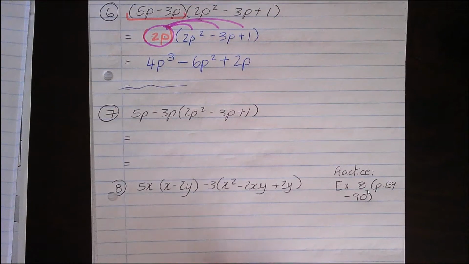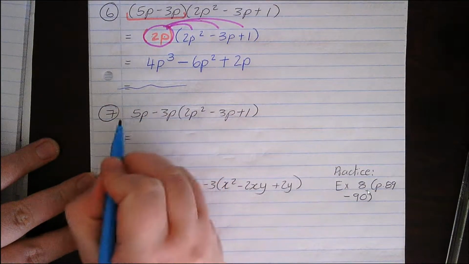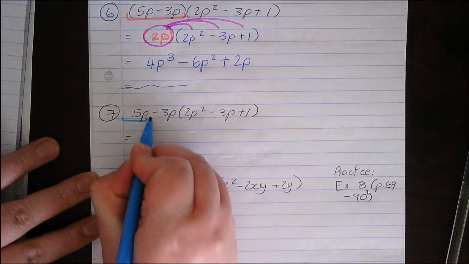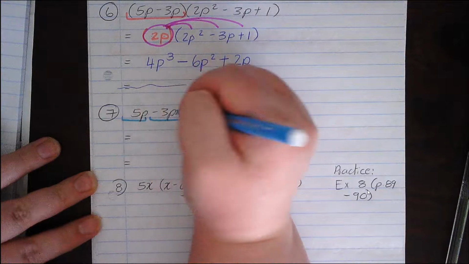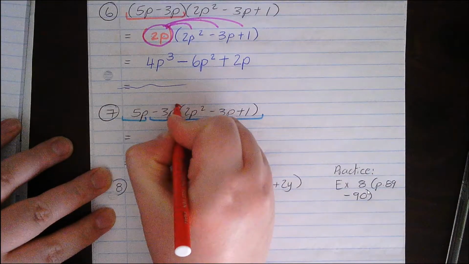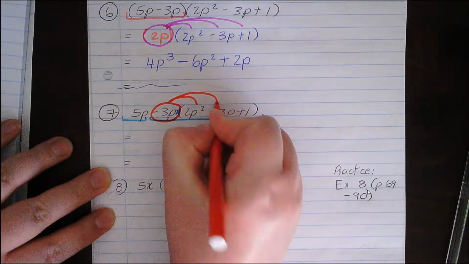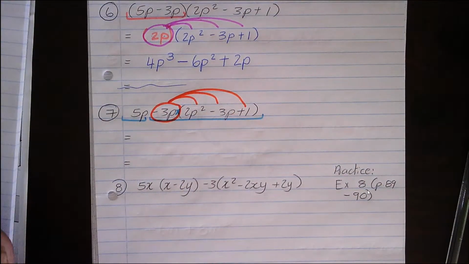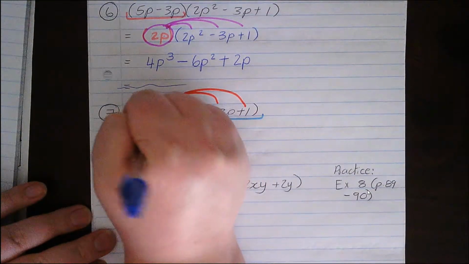Right. Let's compare that to number 7. There are no brackets around this. So this is one term and the second term. There's an invisible multiply there. So what we are going to do, and you need to be very careful for this because we like doing this. We're going to take that negative 3p and we're going to distribute it in there, there, and there. Okay. The 5p stays where it was.